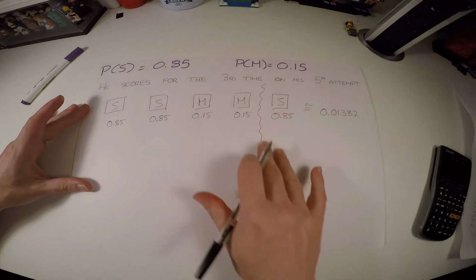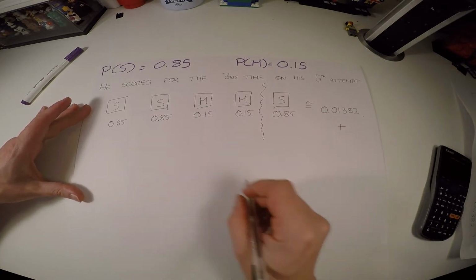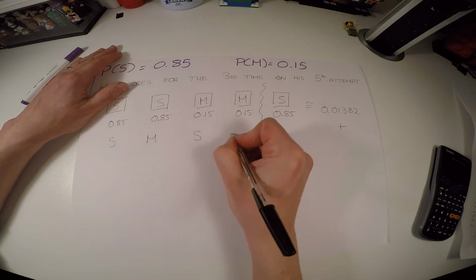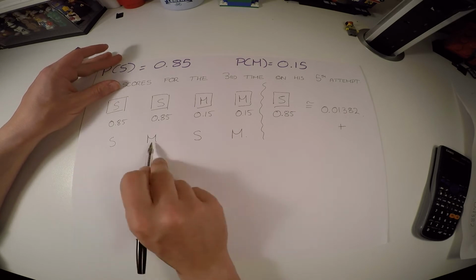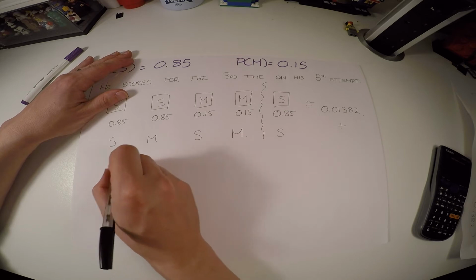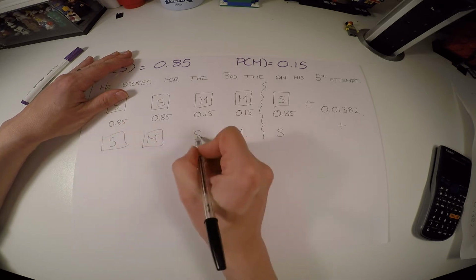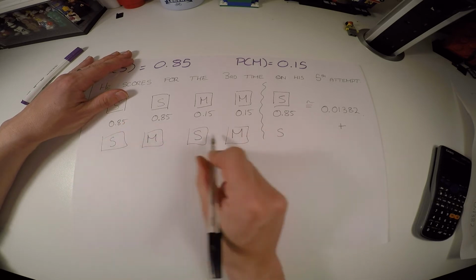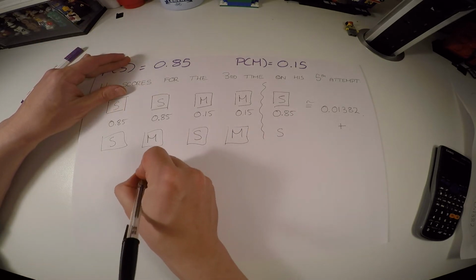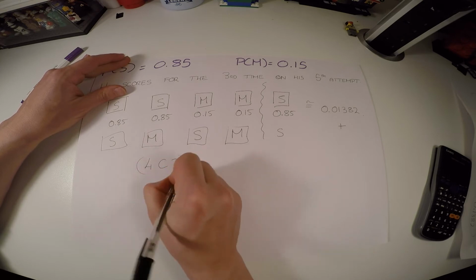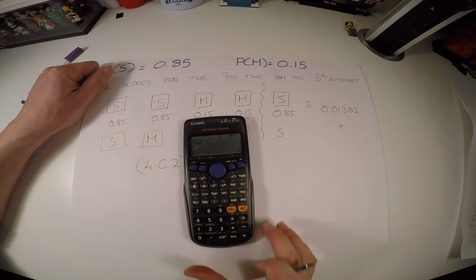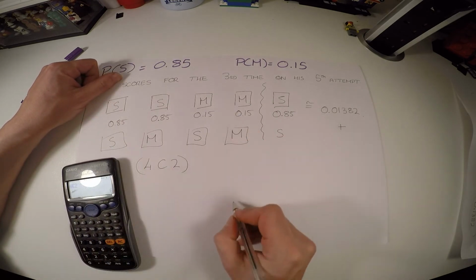Okay, so how many other ways do we have here? Well, we also could say score, miss, score, miss. We could do that, and that'd be 2 scores, 2 misses, and of course his last one has to be a score. So really what we're arranging is these 2 previous scores within these 4 boxes in the front. So we want to arrange 2 things in 4 boxes. That's 4 choose 2. So let's do 4 choose 2 in the calculator. That's 4 shift this nCr button and 2. That means there's going to be 6 arrangements that we can have.